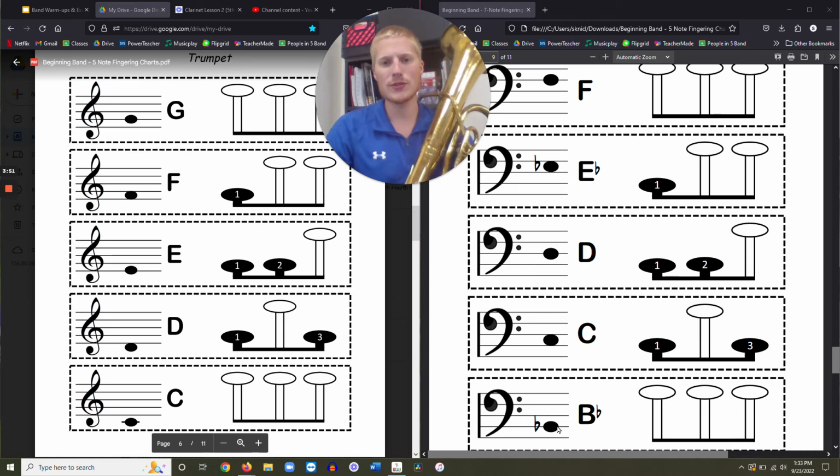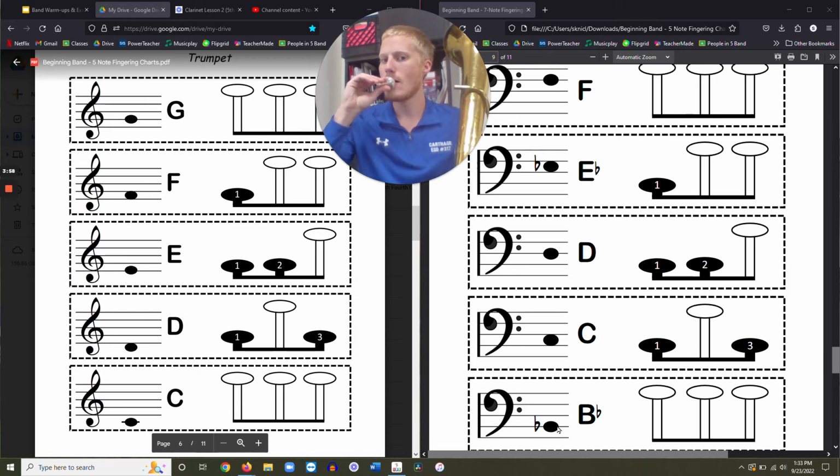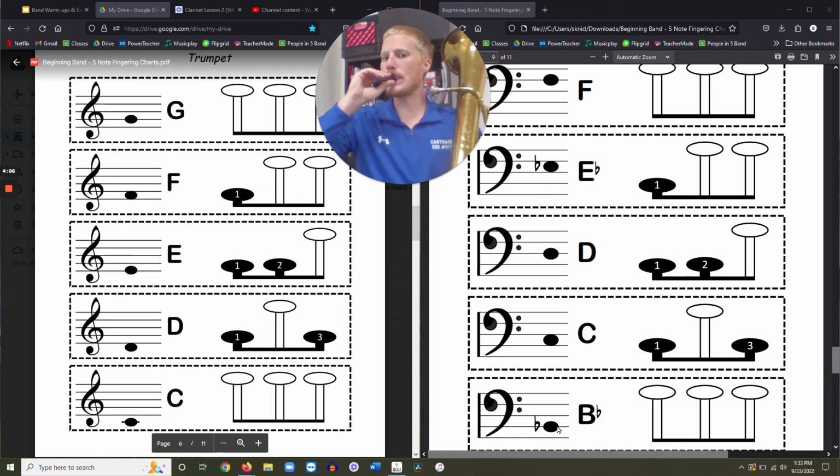Now, I normally wait to do this for a little bit, but we're going to go ahead and try this. Now, I talked about changing your notes with your mouthpiece. Listen to how I can change them low to high. Even on a small mouthpiece, it's the same idea.